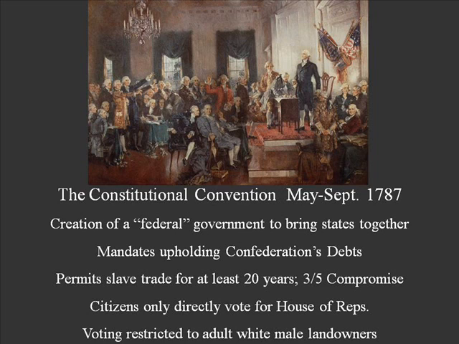Another problem with the Constitution is it's not fully democratic. It's a restricted democracy. Only white adult male landowners get to vote. So you have to own property. You have to own a house or a farm. If you're just living in someone else's house, even if you're an adult white male, you don't get a vote. So it's a restricted democracy. And even if you got a vote, you did not get to vote for a president of the United States or your U.S. senator. You only got to vote for your local member in the House of Representatives in the federal government. That was it. So heavily restricted democracy. And the history of the U.S. is largely ever since expanding the right to vote and how many more offices people actually get to vote for. So that's one way to look at U.S. history.